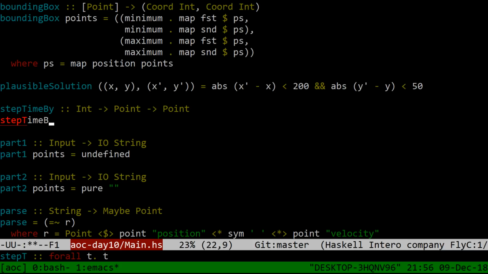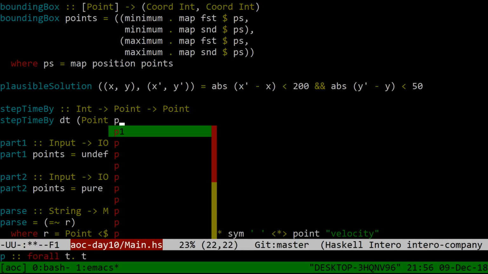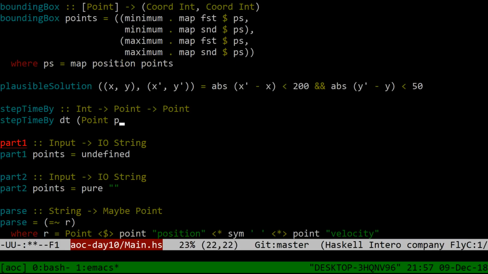Step time by of dt and point p, dx dy and x y equals x plus, God, this algebra is boring, dx times dt, and y plus dy times dt. I don't think I need the parens.